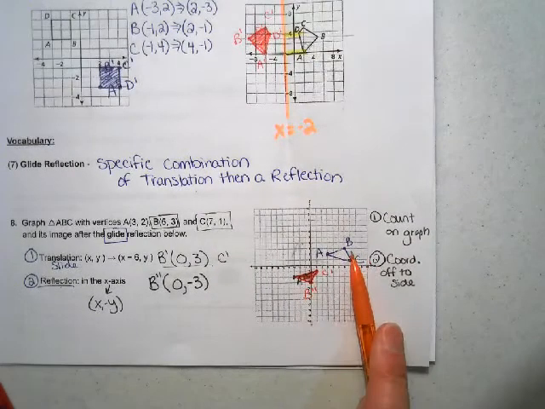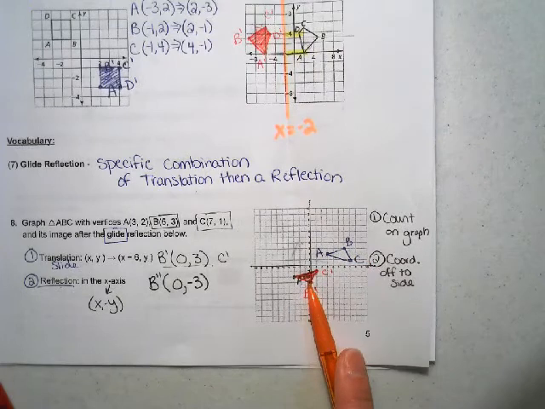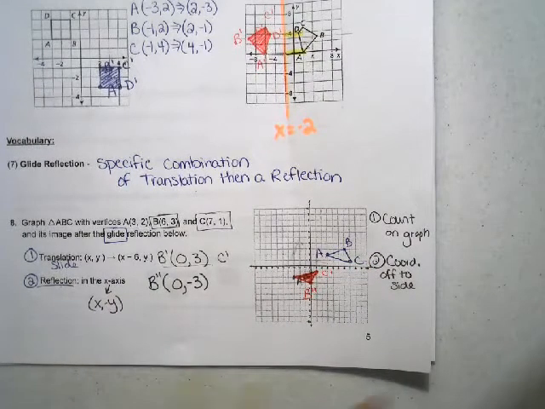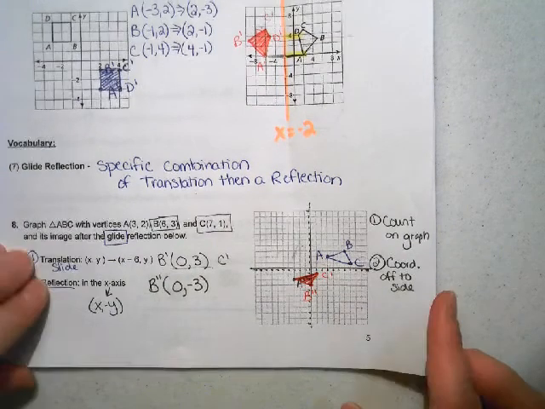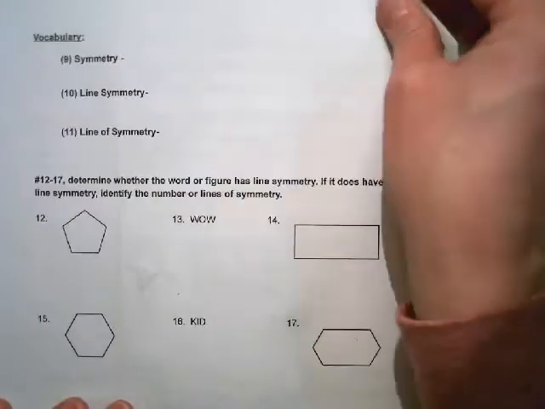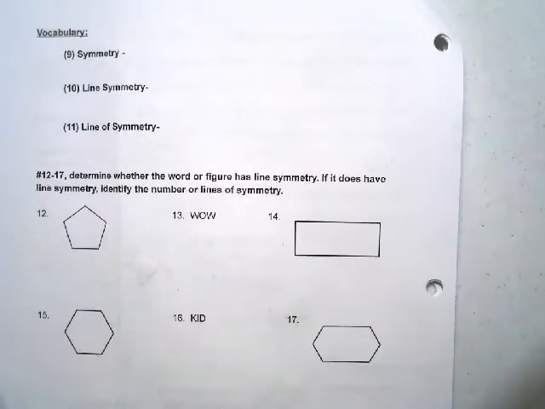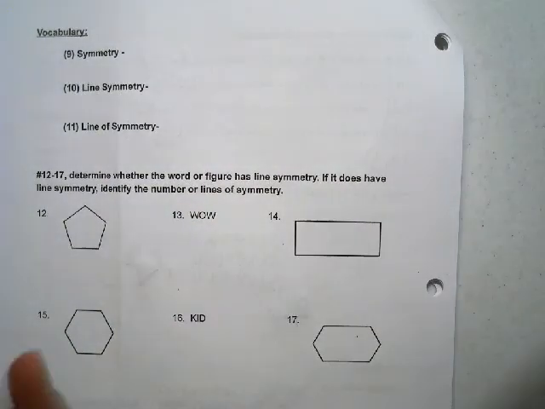So I've got my pre-image and I've got my image. This one in between, I could erase. I don't really need that one. That's just to help you get here. So it's first and third, because this is really the second one, okay? So again, you've got 2 different ways that you can do that, and it's totally up to you how you would want to make that work, okay?